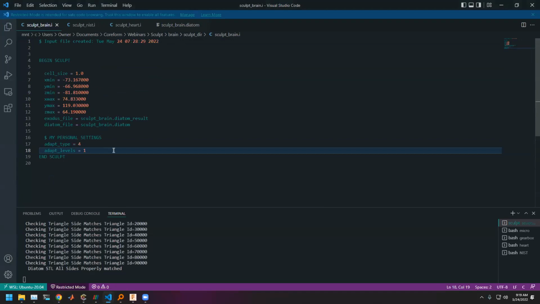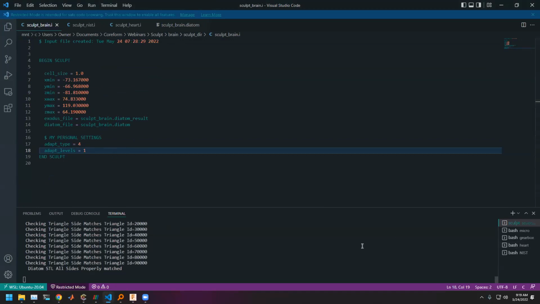I can save this with my project files. These Sculpt settings are not saved if I save my cub file. It's just the way Sculpt works. It's actually a separate executable from Cubit. So if I've done things in Cubit and then close things and come back a week later, I've forgotten all the things that I'd set. So really the source of truth to me is the actual input file.